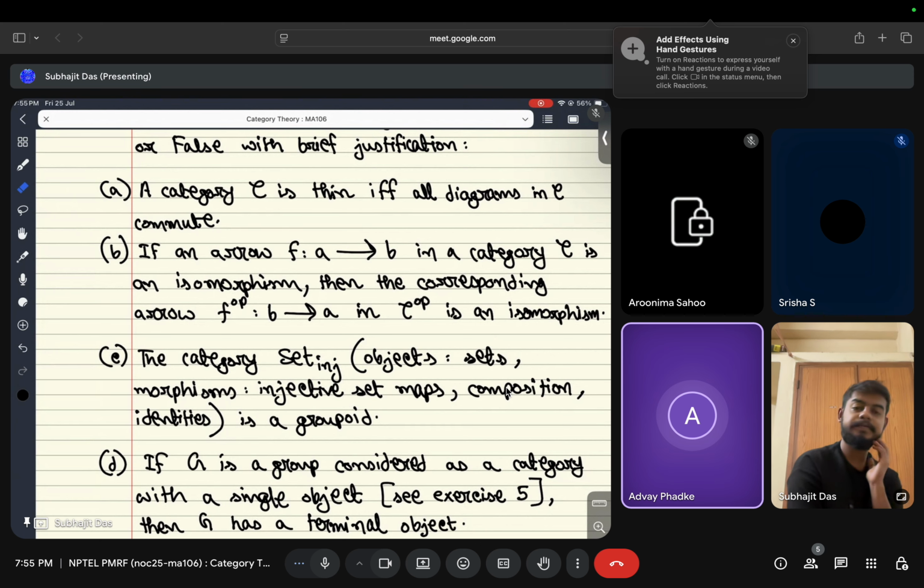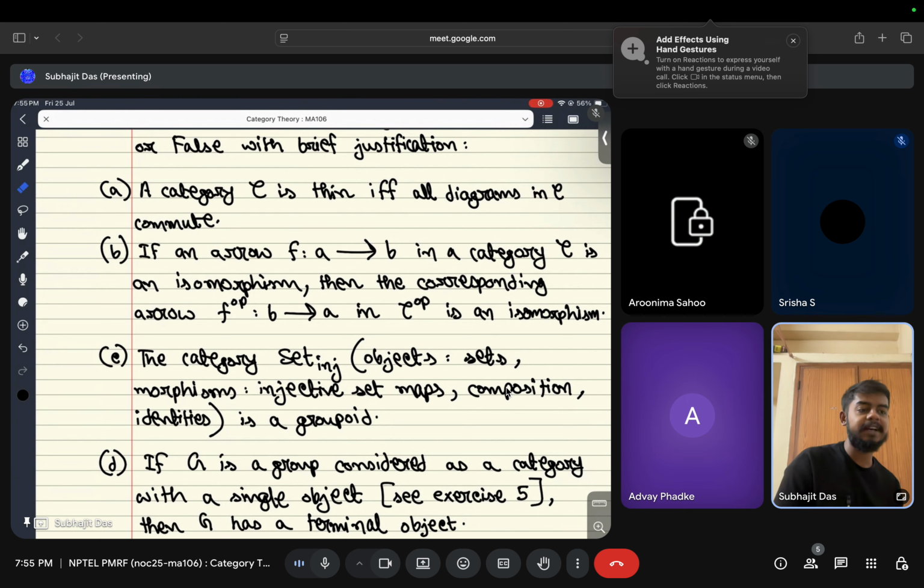If you take a diagram where you can raise a question of commutativity, which means you have at least two sequences in the diagram, you pick any two sequences with the same starting object and the same ending object. Composing one sequence gives you one arrow from the starting object to the ending object. Composing another sequence gives you another arrow. And the category is thin, which means there is at most one arrow from the starting object to the ending object, which means these two arrows must be equal.